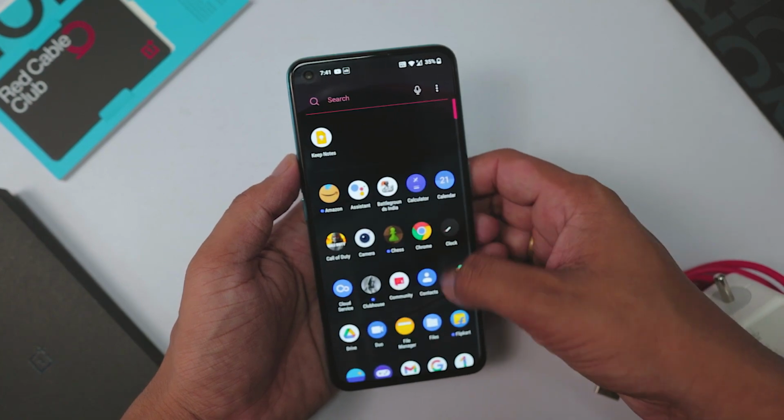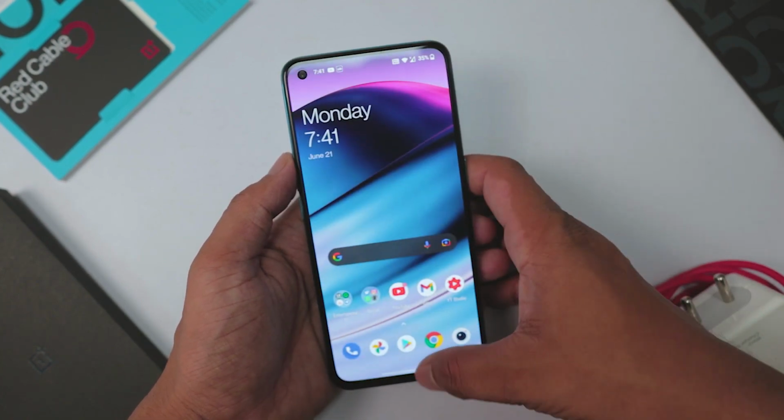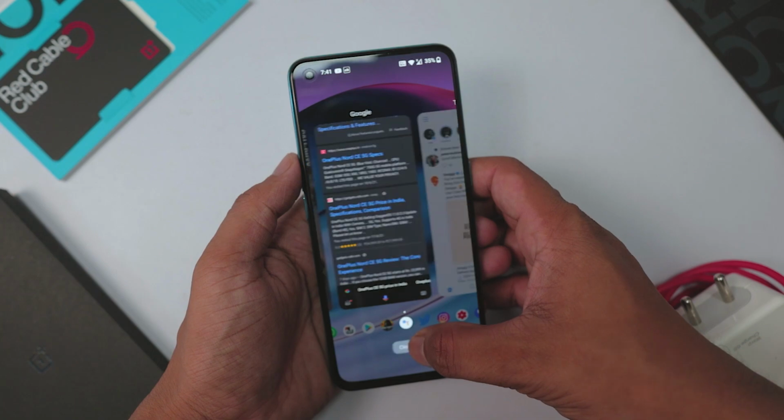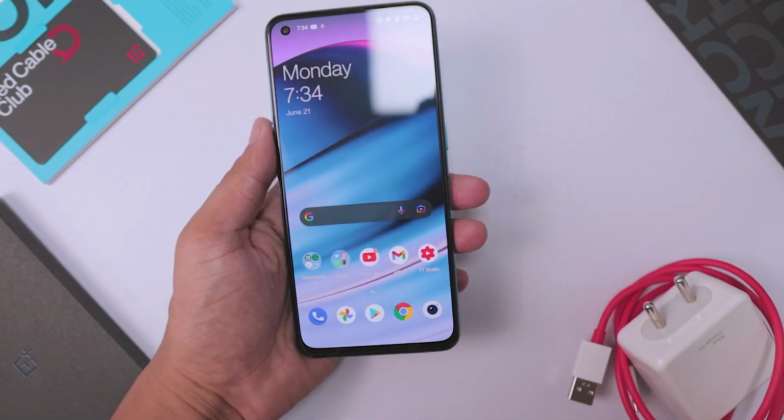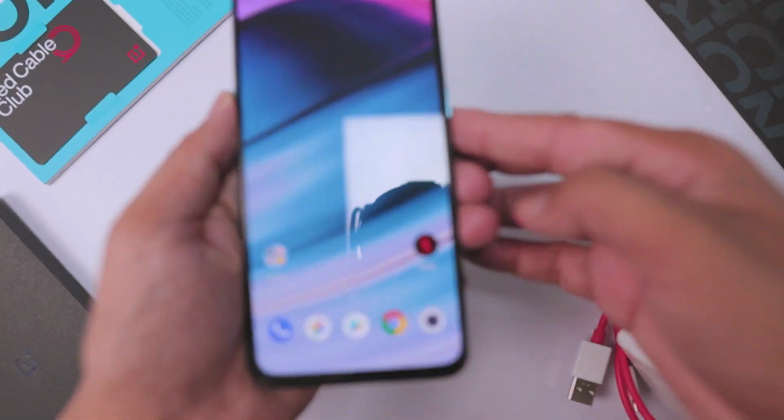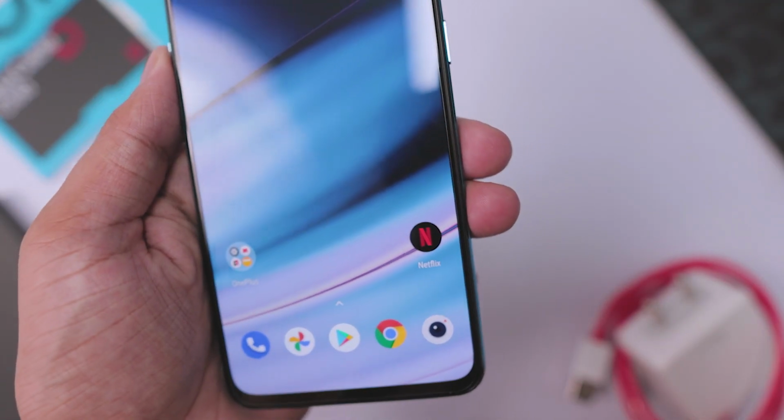Now talking about the software, point number 2, then yeah, software is again very good. This is not the core edition of OxygenOS. You will get a proper full-fledged OxygenOS here in the OnePlus Nord CE, and you will get just one bloatware, which is Netflix. Now Netflix is not a bad application, so I'm glad that we at least don't get applications like we see in iQOO, Realme and Mi phones. And also there are tons of features and customizations that you can play with, and overall it's a very decent, typical OnePlus software.